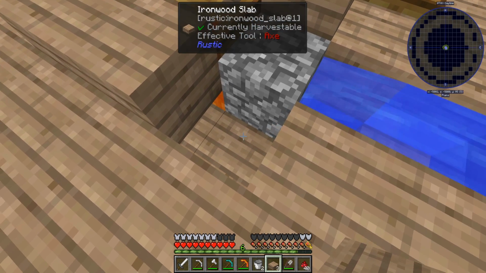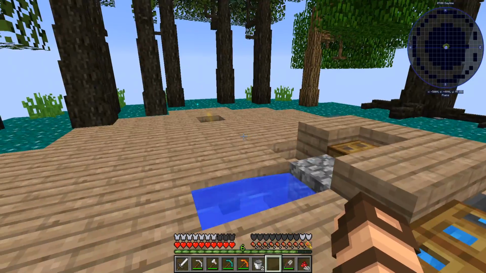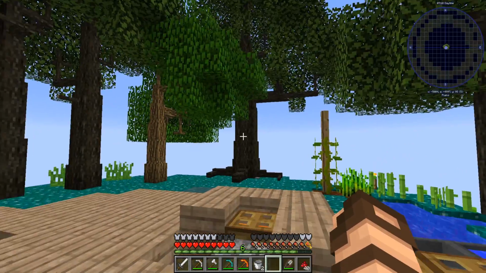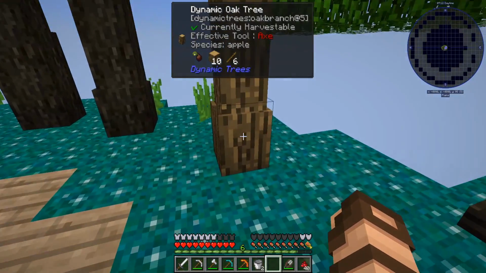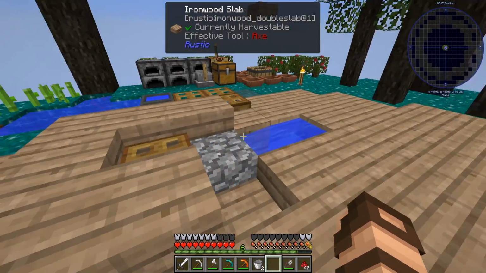And I could probably do... Is that a half? That's on the bottom half. Let's put one there. There we go. That should stop most things from burning. Most things. How's this apple tree doing? Dynamic. See, I thought it was an apple tree, but I guess not.